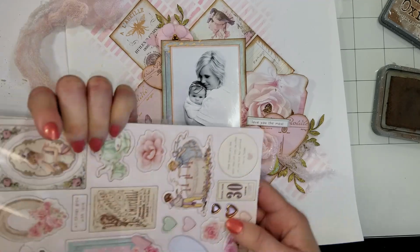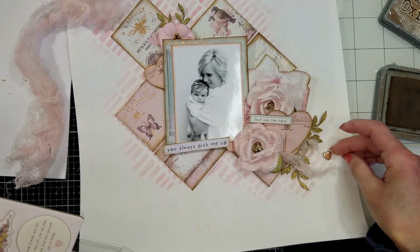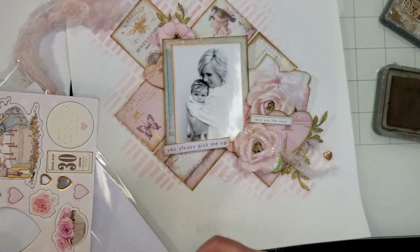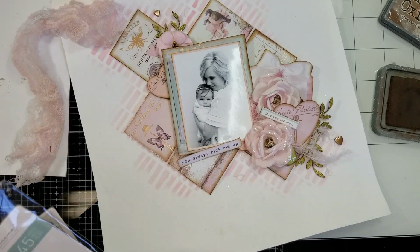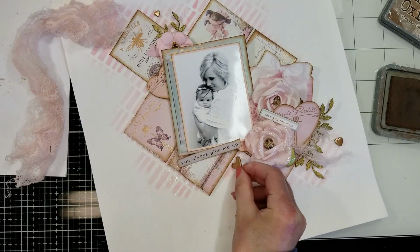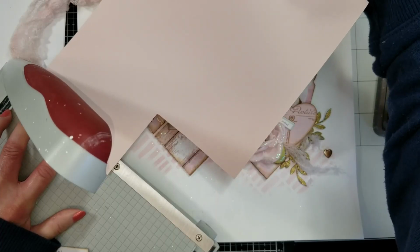And then I love from here the hearts, the gold hearts. So I will take all the hearts in color gold to use in my page. And also this one that is big to put here. I'm putting it here now, but we will see that we'll change it later.